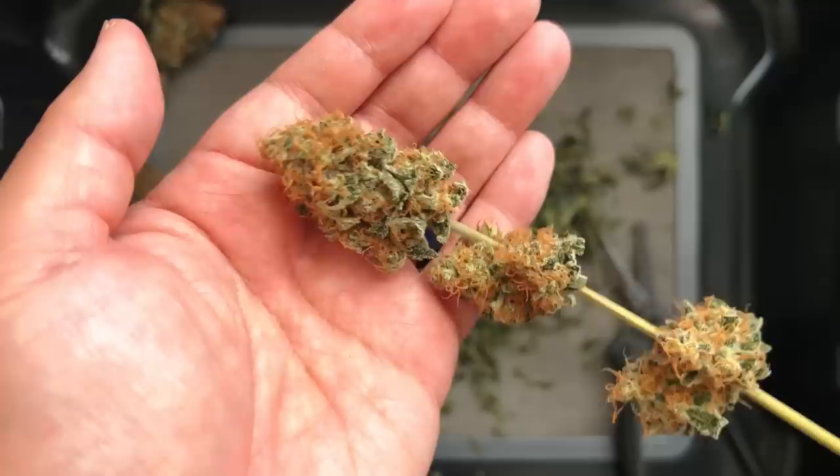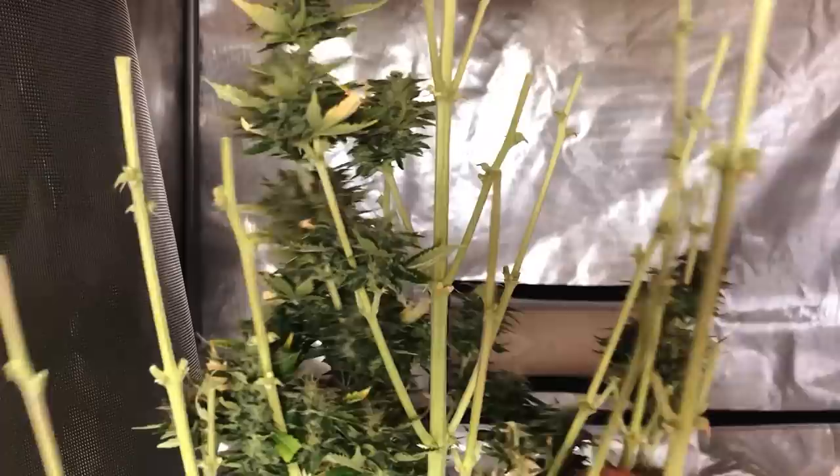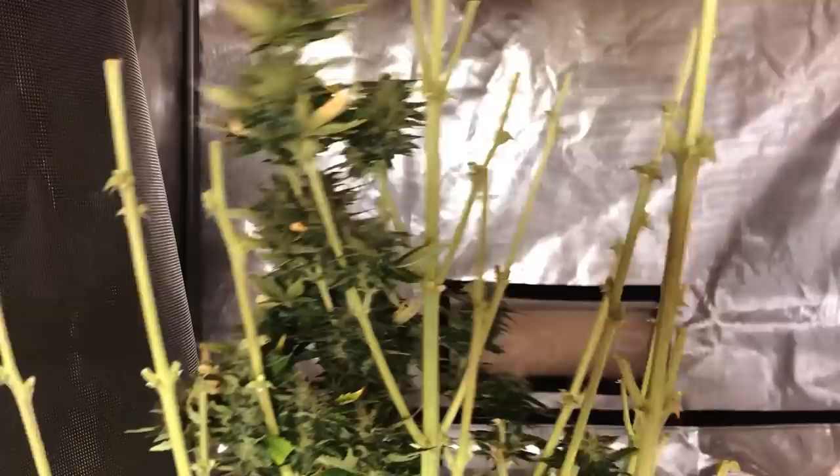Now, if you're trimming with an automatic trimmer, such as a trim bowl, you'll need to remove the buds individually off the plant before they can be processed. This does make the overall harvesting process easier, since only the buds need to be taken off the plant, so the fan leaves don't need to be removed.